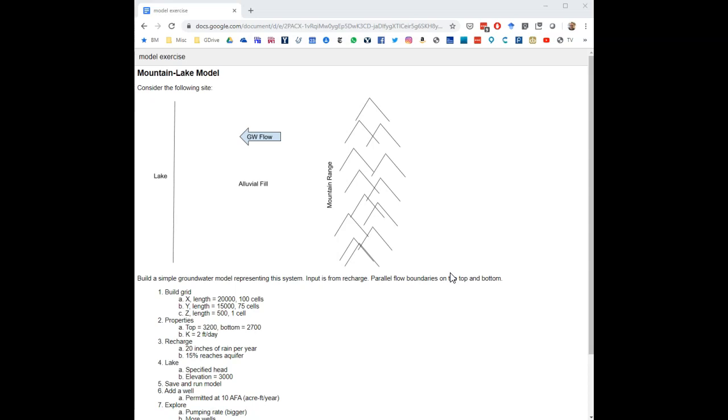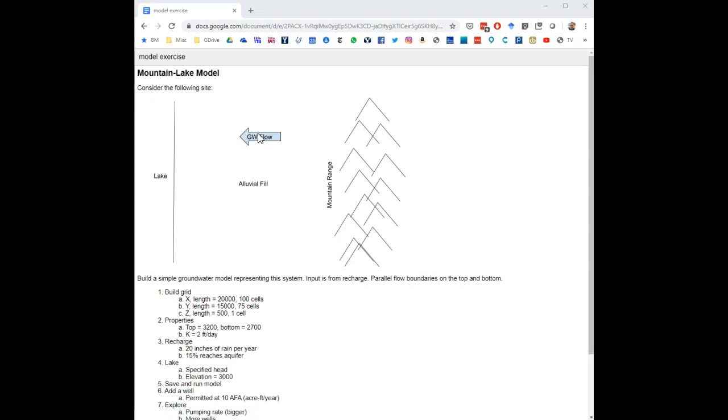So what we have here is a mountain range on the right, and this mountain range will correspond to a no-flow boundary condition. And then on the left we have a lake, which will be a specified head boundary condition.